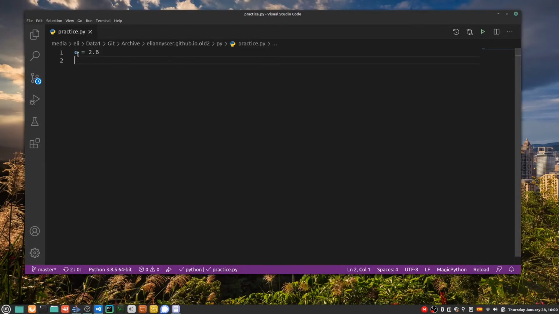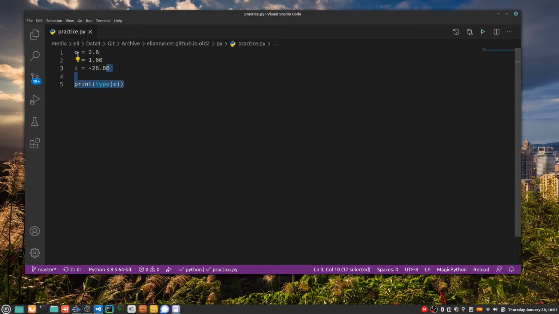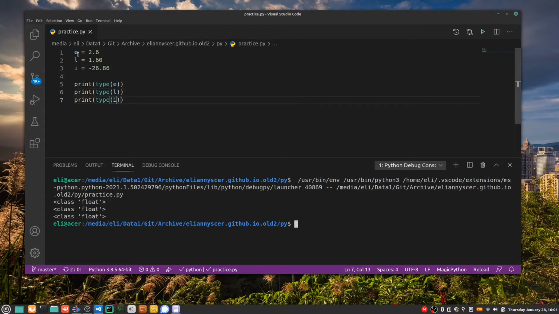This case is a little different than the previous one, because a float, or floating point number, is a number that contains one or more decimals. This can be positive or negative too. If we print the type of every variable, we'll see that they are floats. This is because every one has decimals.